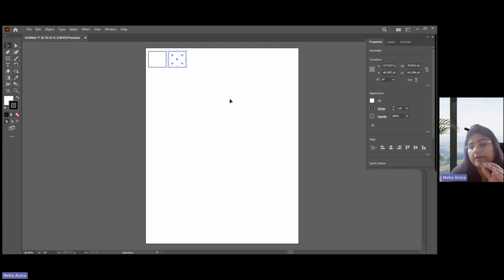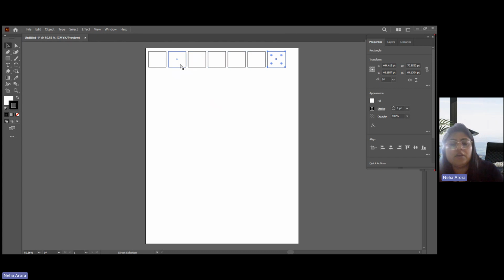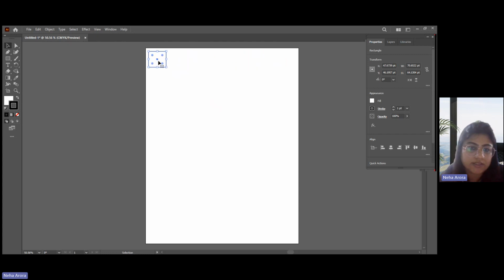So what I have done: first Alt and drag and drop, and at the same time I have pressed the Shift button. And if you press Ctrl D in the same direction, it will duplicate the last work. Let me tell you once again. I have clicked on Alt and dragged.